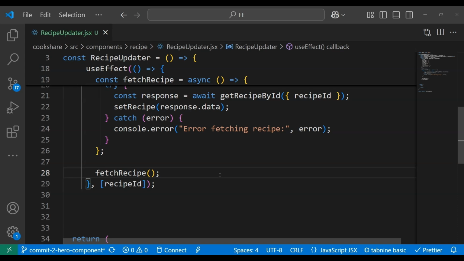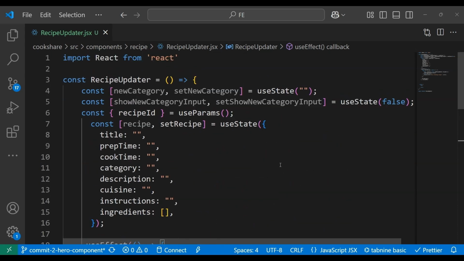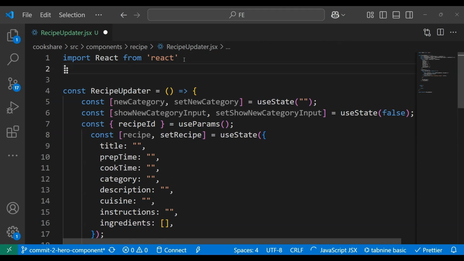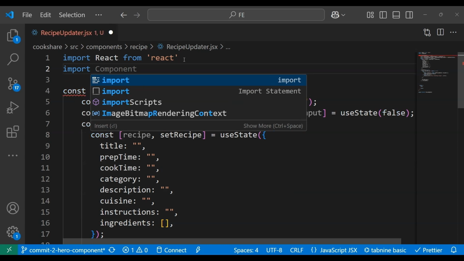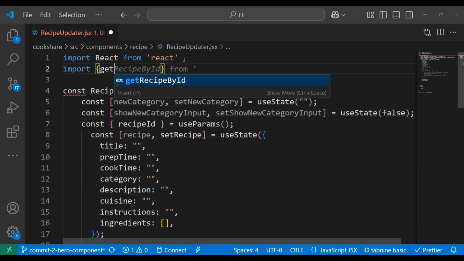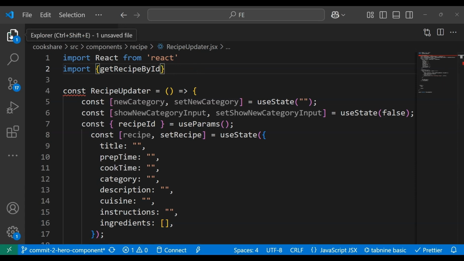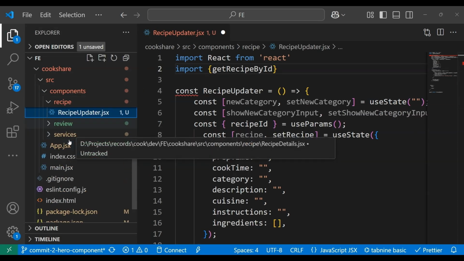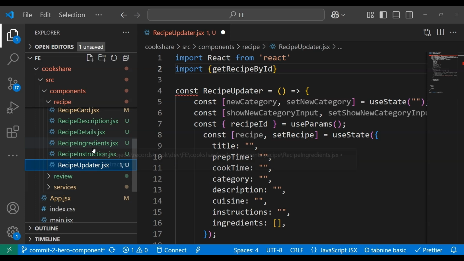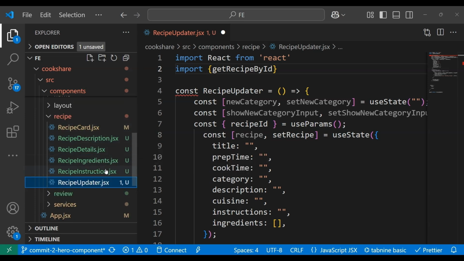Before we move on, I'm just going to go up there to do this import to fetch this recipe. So I'm going to say import getRecipeById, this one right here. And what I'm just going to do right here is to open this recipe by ID so that we can actually get access to it for auto import.